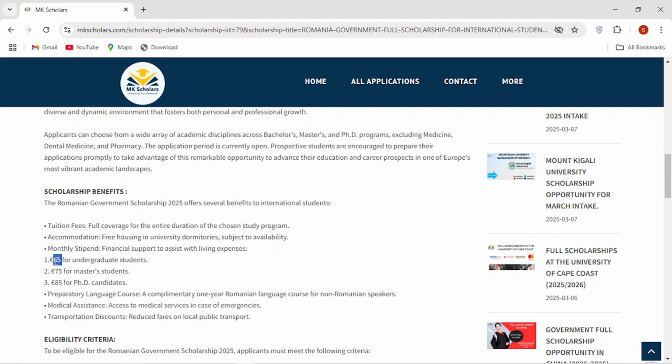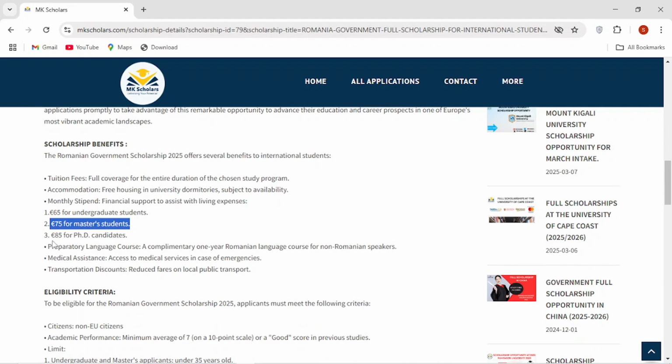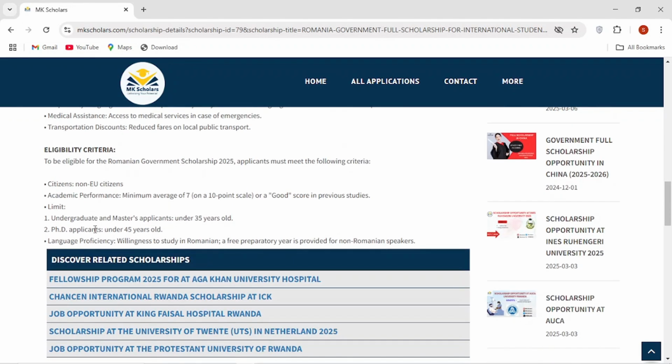That's what you're going to be getting at the end of the month, your monthly stipend. For those who will be pursuing a master's degree, it is 75 ELOs. And for those who will be pursuing a PhD, you'll be receiving 85. That is over 100,000 Rwandan francs.